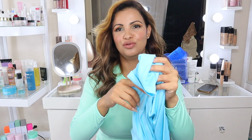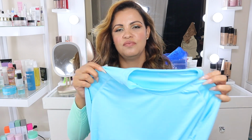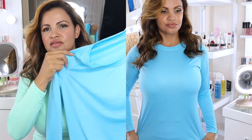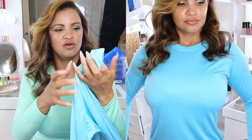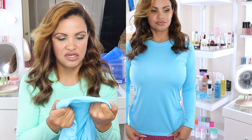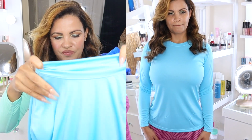Alright, so the next shade that we're going to try is going to be the blue. The blue also is super pretty. It's a super nice light blue that actually goes with many different gym shorts or pants. That is the shirt here, and this one also is the size small. Alright, so the blue one actually is 100% polyester. That's why, okay, let me tell you guys.